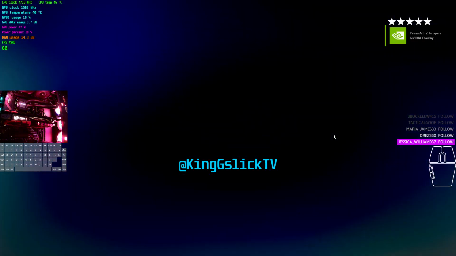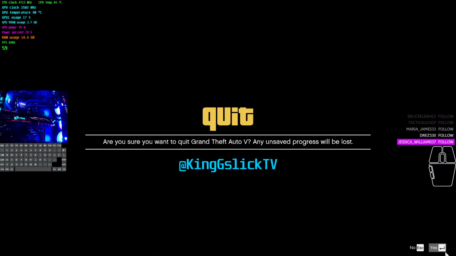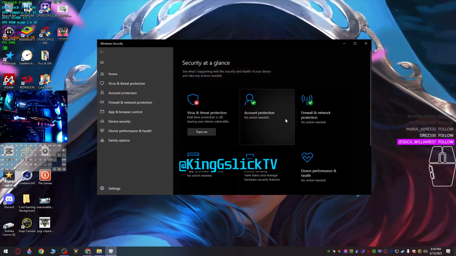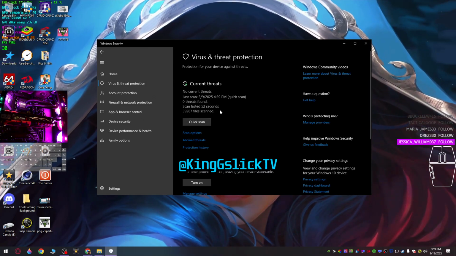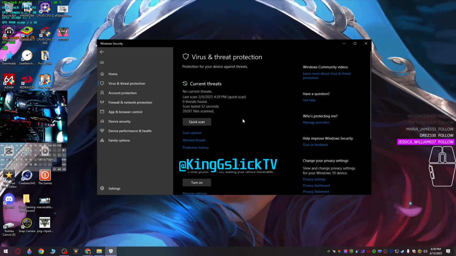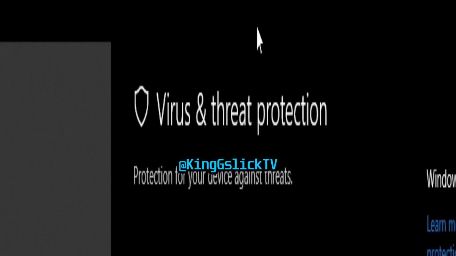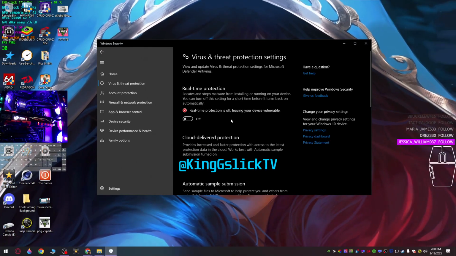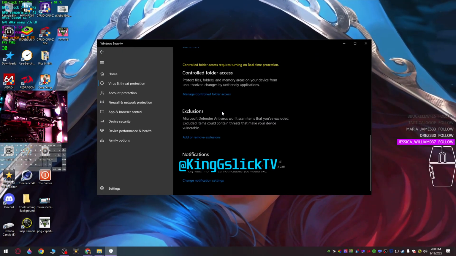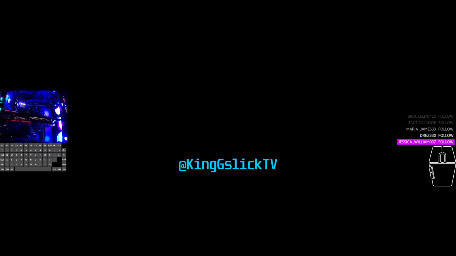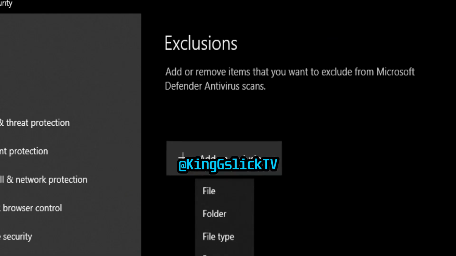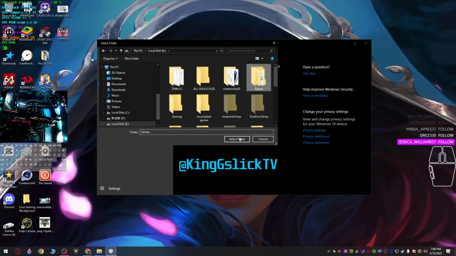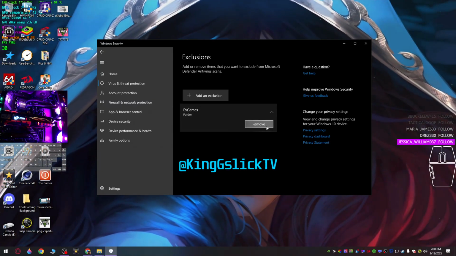So as a bonus, to fix your future problems and prevent this from happening over and over again, I'm going to show you how to exclude a whole folder where the protection will not flag you for having any kind of coding that the system doesn't recognize, and it might flag as a threat. So you go to Virus & threat protection again, go straight to the bottom where it says manage settings. I haven't done it, so I'm going to do it in real time. Scroll all the way to the bottom where it says exclusions, add or remove exclusions, give yourself permission, add an exclusion. In my case, it's going to be a folder where I install all my games, which would be games. If you select that folder, then you shouldn't be flagged.